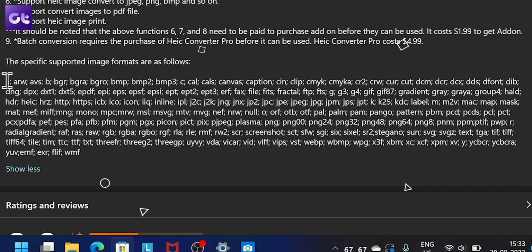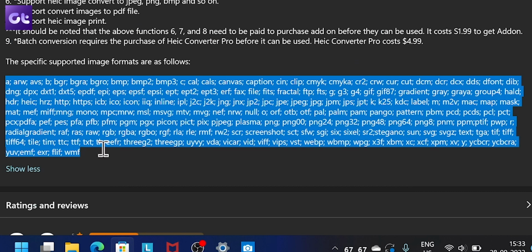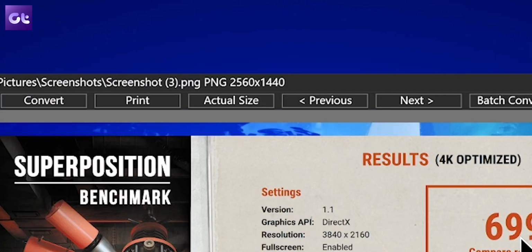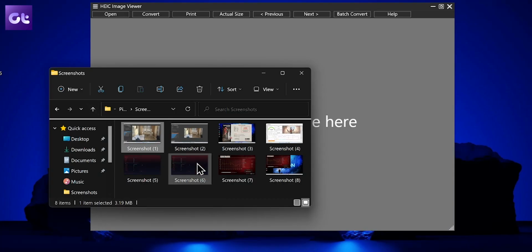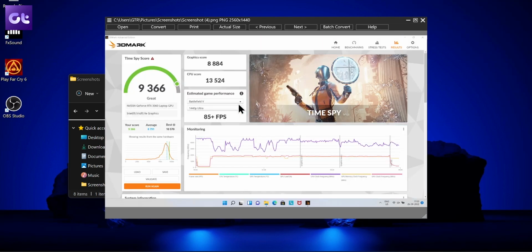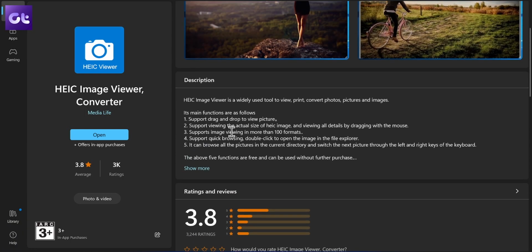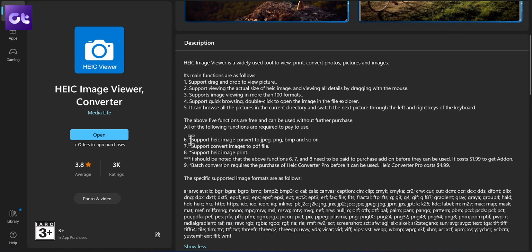It supports more than 100 different formats of image files, so no matter what the format, you will always be able to view it. It also displays the exact size of the image and can open image files with a simple drag and drop. If there are multiple images in one folder, all you need to do is open one of the files and you will be able to sift through all of these images in the folder using arrow keys. Although the viewer is free to download, paying for it gets you features like converting images to multiple different formats and printing HEIC images as well.